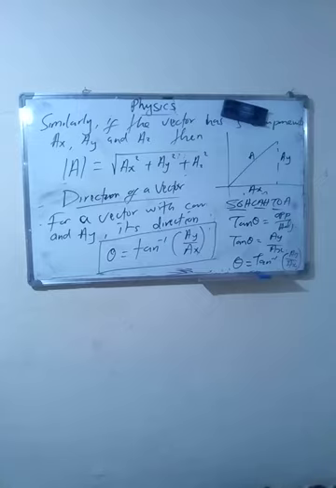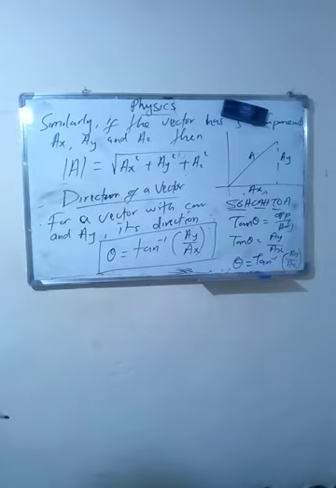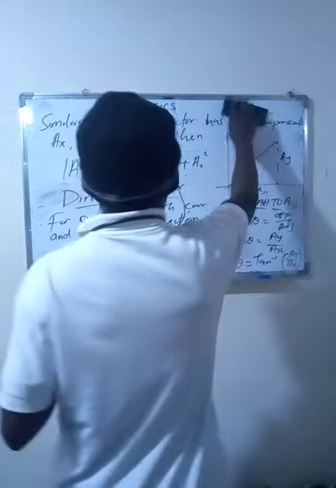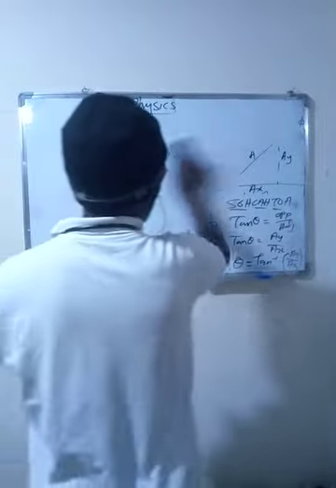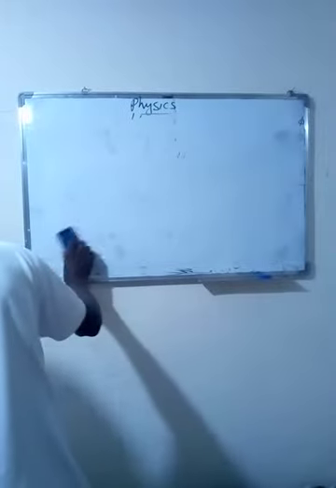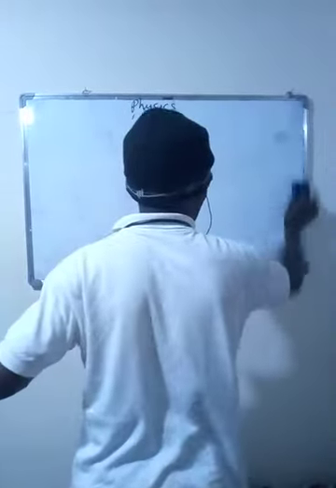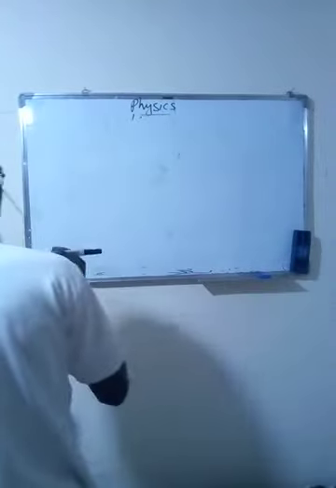Okay, so let's look at an example so that we consolidate what we've done so far. And then from there, we're going to look at unit vectors. All right. We're going to look at unit vectors, and then probably I'll just introduce addition and subtraction of vectors. We'll probably have to do it in a separate video. Okay. So let's say example 1.